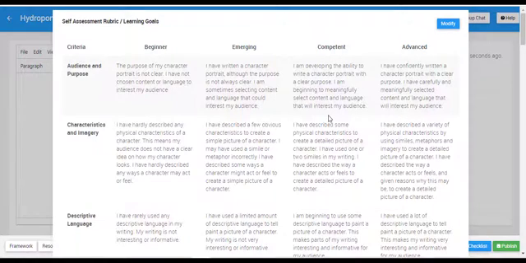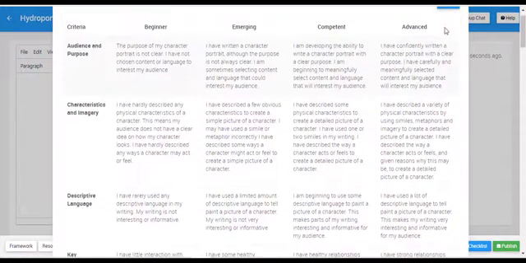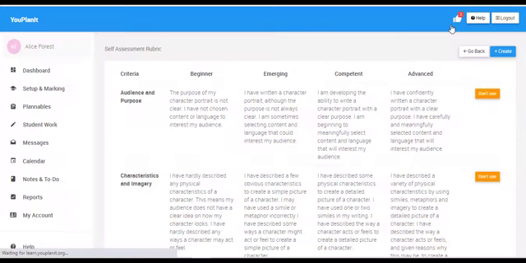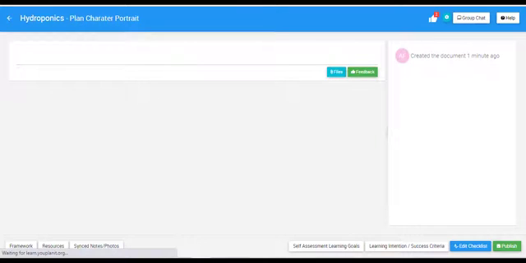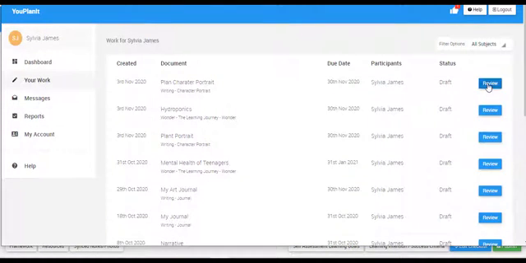It's slightly different in the teacher area. We show you how you can filter those, how you can upload, how you can modify those, how you can add more or remove them by not using, etc. So there's a whole bunch of stuff that the kids can do there. I want to show you what it's like for Sylvia. So I'm just going to go into that character portrait.